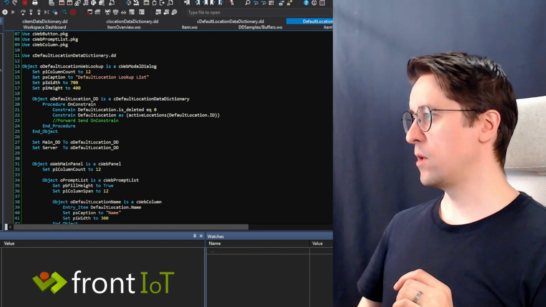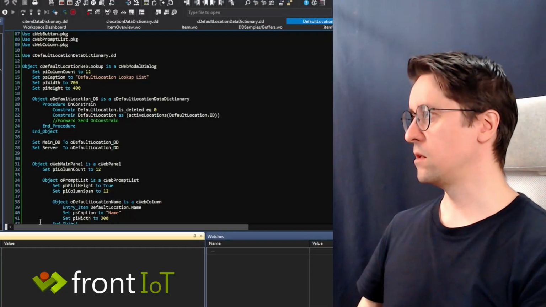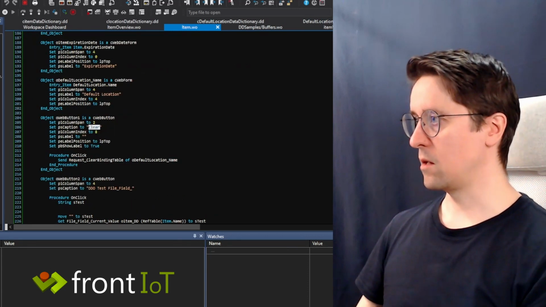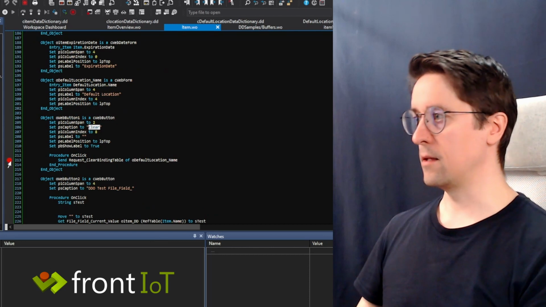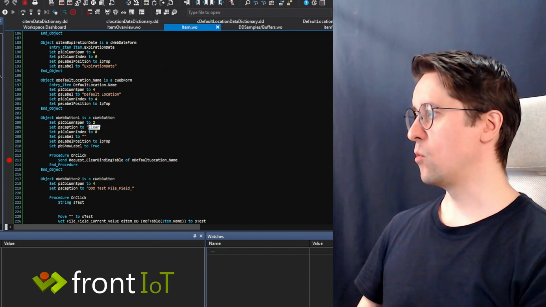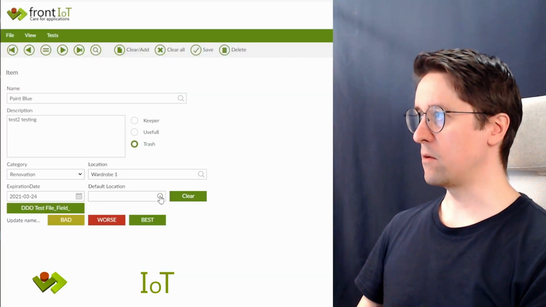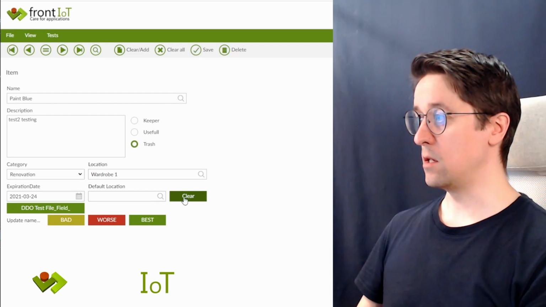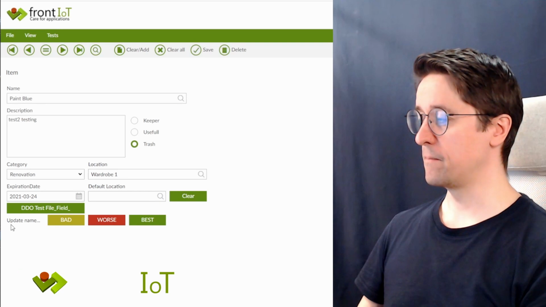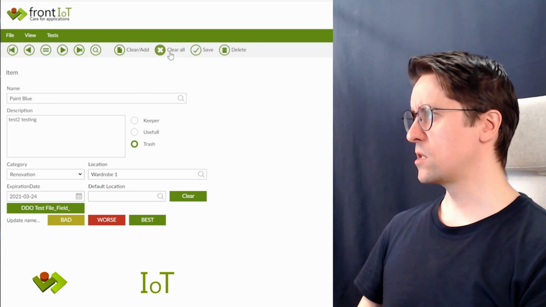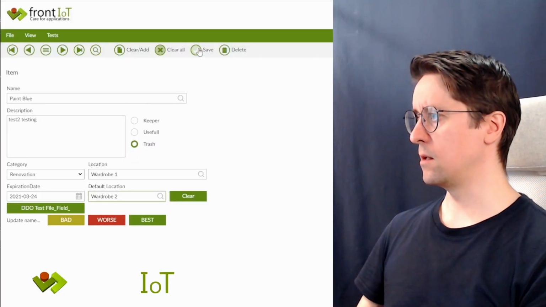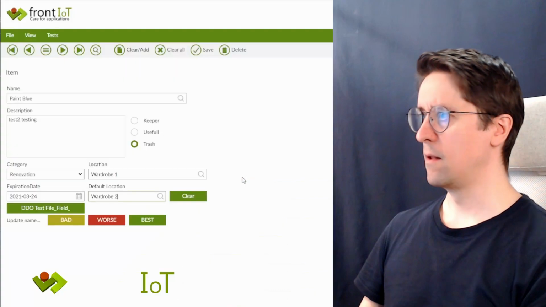So we would like to know the value from a data dictionary when we are debugging. So if we look here, we have the clear. Let's see, if we go into item, find clear. There it is. And when we click, we want to add a breakpoint here. So we want to know when we click the clear, what the status is of the data dictionaries. And we can do this. Let's see, we start by picking a wardrobe as a default location.